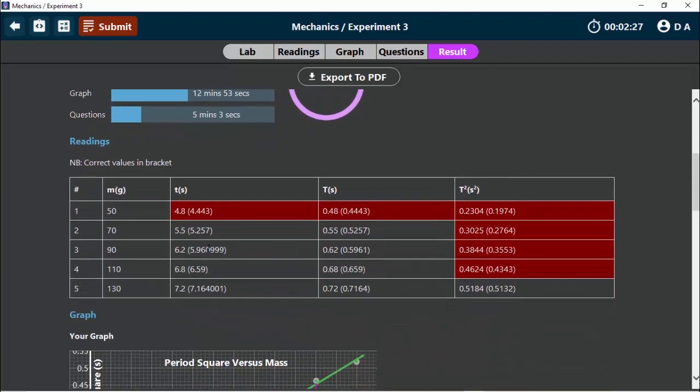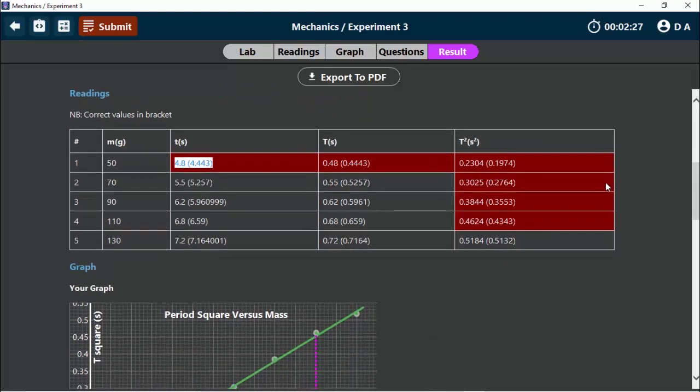So in my reading, I made some mistakes with some parts of my reading. Now this software has a way to grade you in such a way that you may not be perfect, but you need to be about 95% close to the actual answer. Since my answers are a bit close, but because I wasn't meticulous enough, it was able to detect those errors. So this means you have to be very careful when taking your reading. If you don't stop the stopwatch on time, you are going to get readings that are not going to be close to the actual reading.